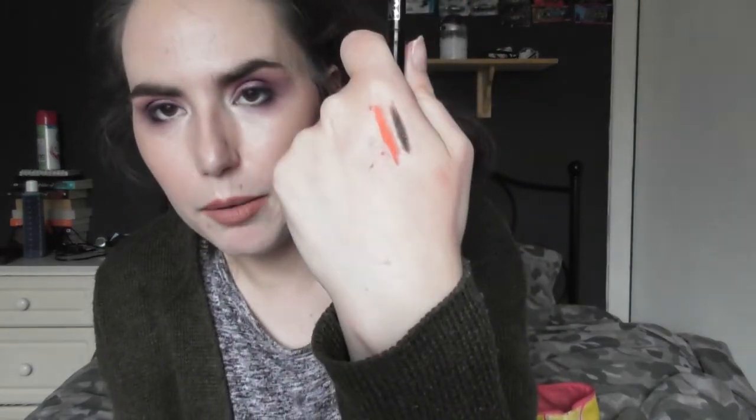I have two Glimmer Stick lip liners — I just want to get through my lip liners, and I figured these two colors would be perfect. If you've seen my lipstick rainbow challenge, you'll know I have oranges and purples to use up. The first one is coral, and this actually hasn't been used yet — I've just swatched it once. It's quite a muted orange, though it's actually a little bit brighter than I remembered. I think it'll go great with Fever from L'Oreal, the Max Factor one I'm using, or Indie Flick from NYX.